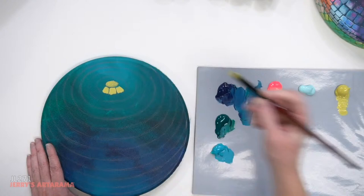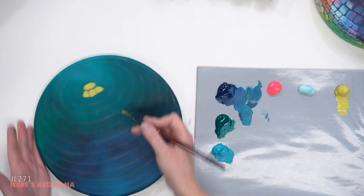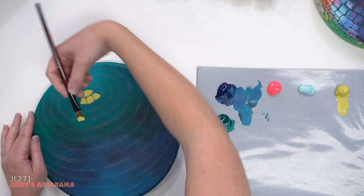Now, the cool thing is I can continuously turn this. Don't forget that you can absolutely turn your canvas any which way instead of having to do this with your hand. Turn your canvas. It's just going to be a lot easier to maneuver.